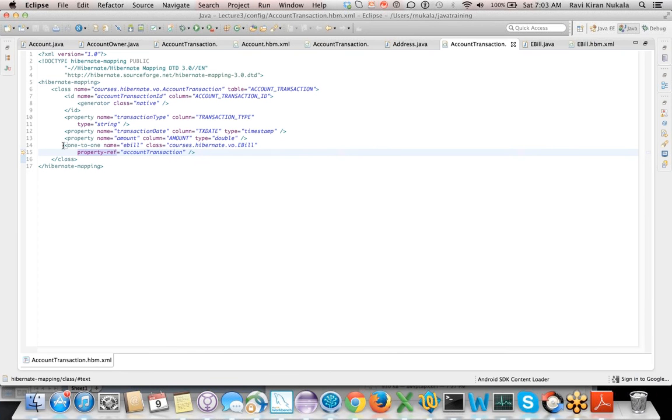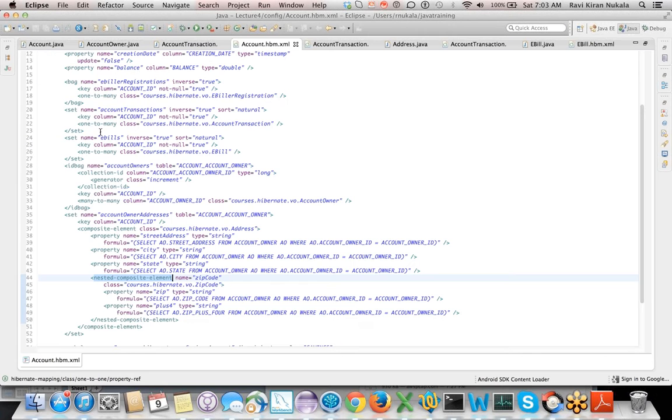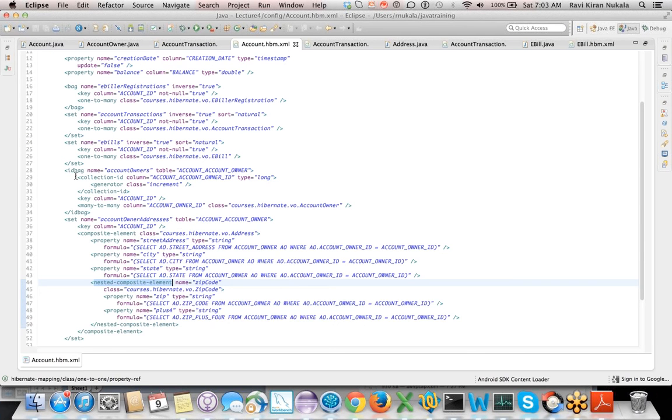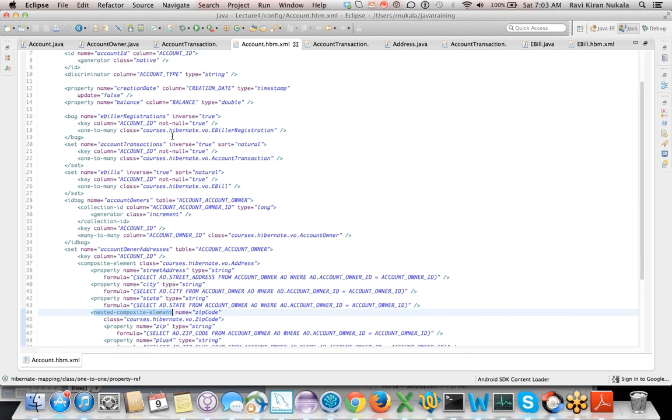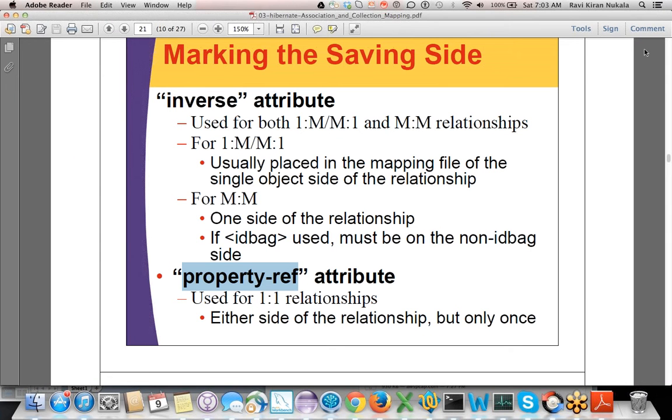In terms of one to one, we say property ref. In terms of one to many, what did we say here? We said inverse, right? He is going to take care of saving the data and updating the data and all that. Making sense so far? Are you guys following?